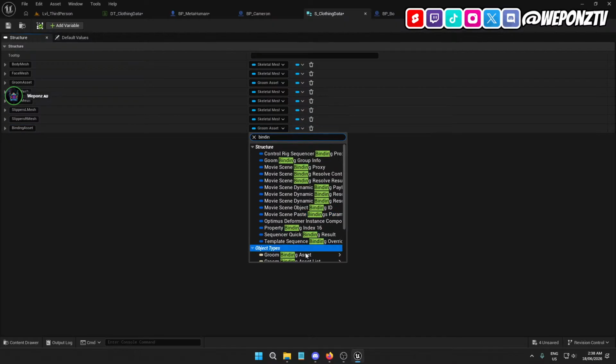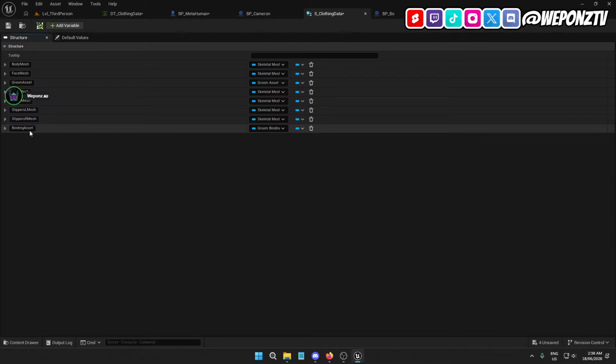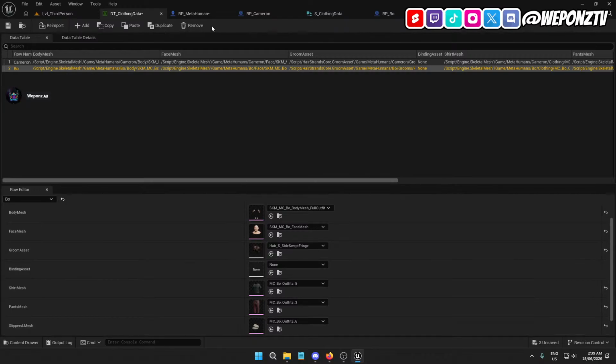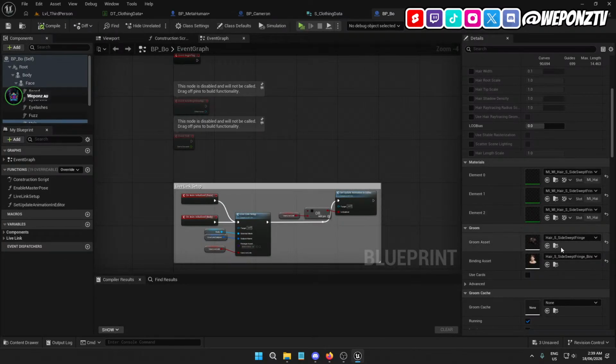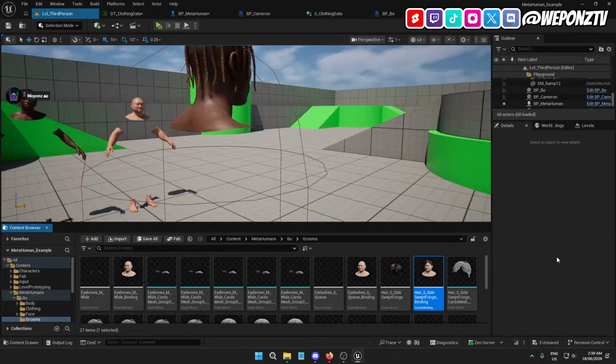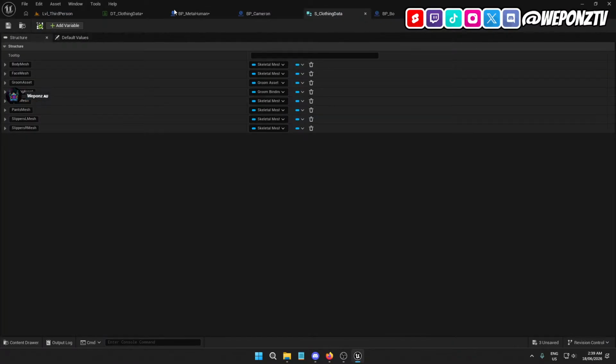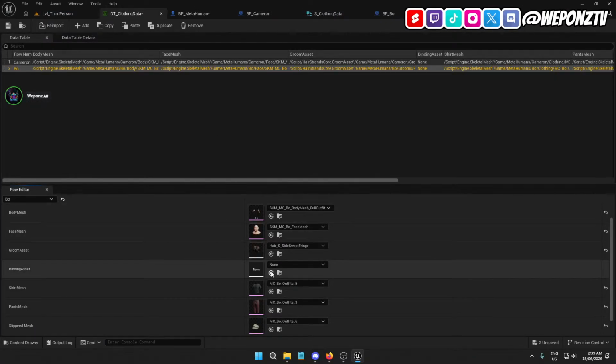Groom binding asset. Beautiful. Groom asset, binding assets. We're looking at Bo's binding asset. There's Bo's binding asset.